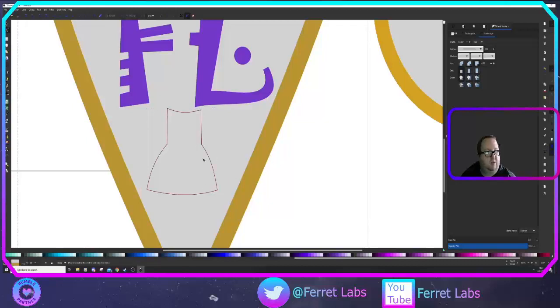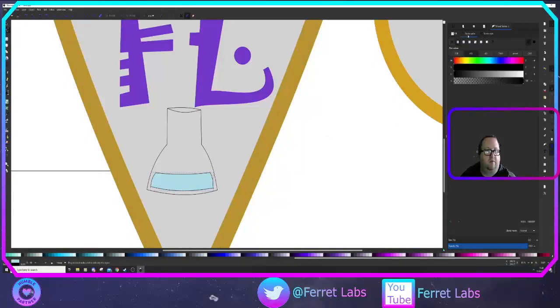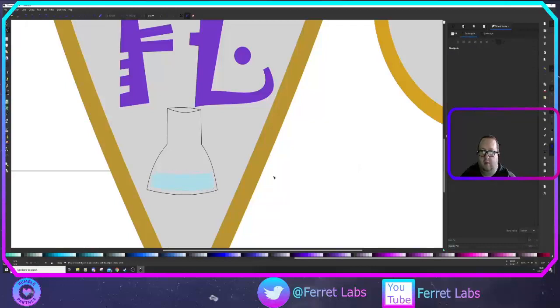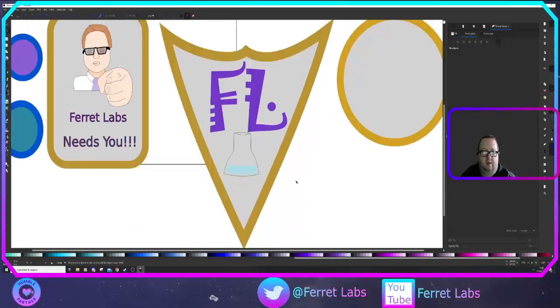Oh, there we are. So, we could have this as a beaker. Be quite a good beaker, I reckon. There's a couple of things I'd probably do to this. One would be cap it off. Give it a bit of an edge. Like that. There we go. And then down the bottom here, just on the inside, something like that. We'll go with a blue. Then what I'm going to do is take off the stroke paint. And there we are, we've got a beaker that's sat there.